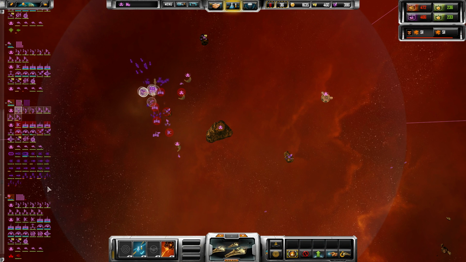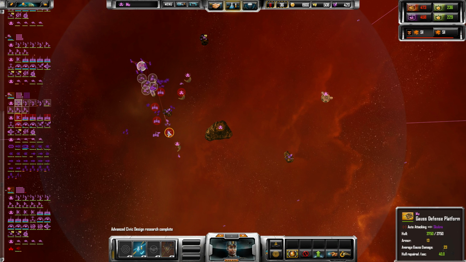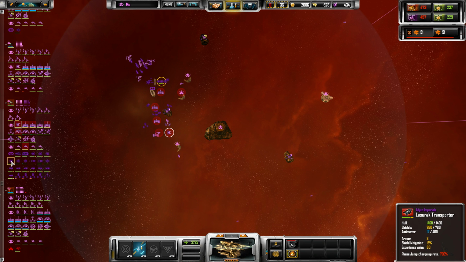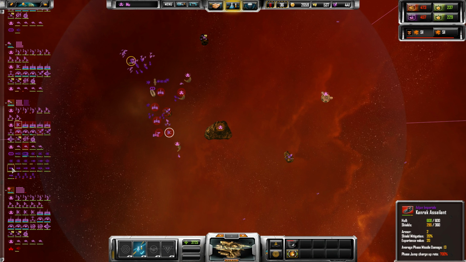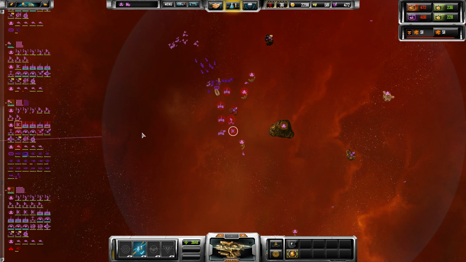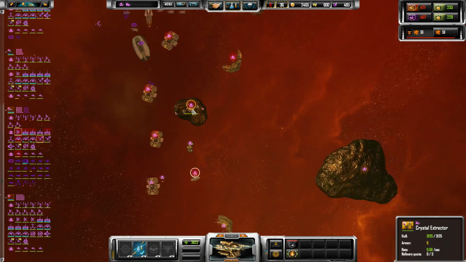Bomber wing reporting. And these guys are acting like idiots, of course. What they should be doing is killing those missile frigates, because, yep, they can actually conceivably kill them. And then kill the light frigates. So just ignore. Oh, for God's sakes. Is everyone out of range? Everyone is out of range. Well played, computer.